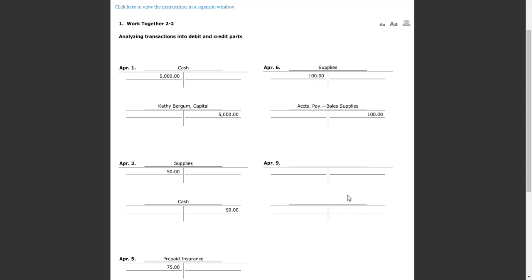Last one, paid cash on account to Bale Supply. Caleb, this one's all yours. Two accounts. What are my two accounts? So accounts payable is one of the accounts. What's the other one? Cash. So cash is what type of account? What's the normal balance? Debit. So because of this transaction of paid cash on account, do I have more cash or less cash? So that means cash has to go where? Second one. So I have to put cash here. If you go through and do one account and know if it's going up or down, then you'll know what the other one is going to be. And accounts payable, Bale Supply, we owe less money to them. So I'm going to debit them $50 and cash is being credited $50.